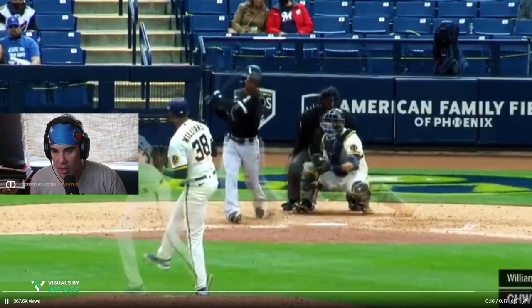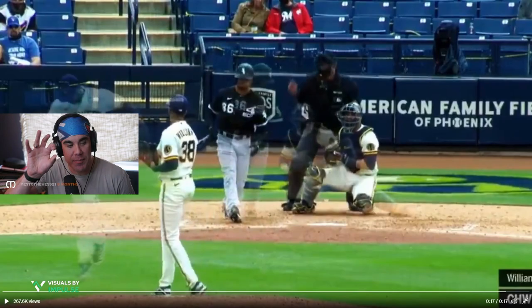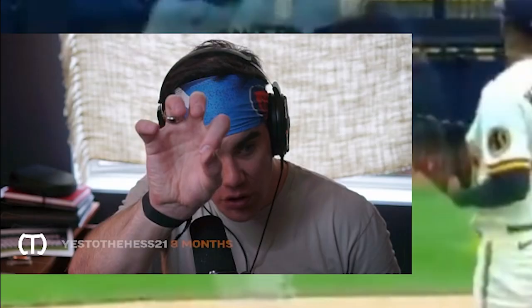The reason his changeup is so good is three reasons. Crazy movement, obviously. That thing fell off the table. It's like a curveball. Two, velo separation. It's like minus 14 or 15. He throws 97, then he throws an 82 mile changeup. When those things are both located, you can't account for them both. And three, the hand position on his changeup. He throws a circle change. I throw a circle change.